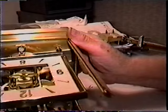They also come with a glass dome and a different pendulum disc on the bottom, where it looks almost like a balance wheel in the watch. I'll show you that as we get through them. Quite a nice, handsome looking piece. It's similar to a 400 day, but much larger and much more accurate and much better clock.